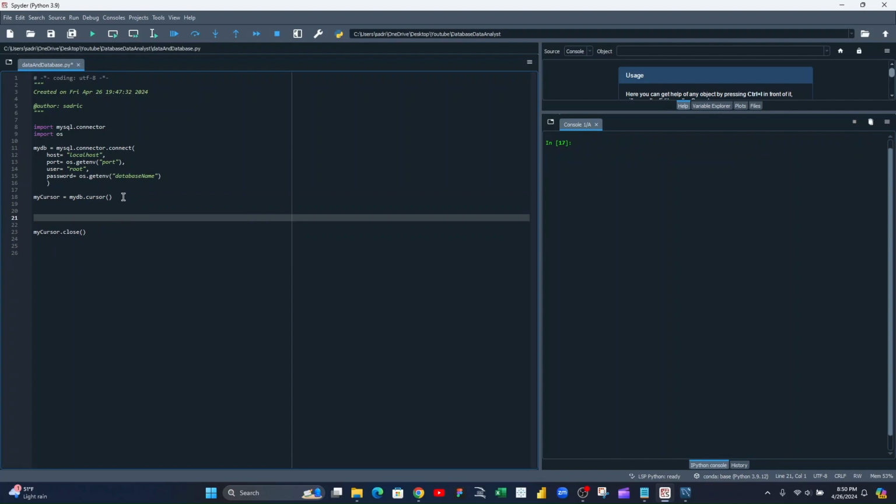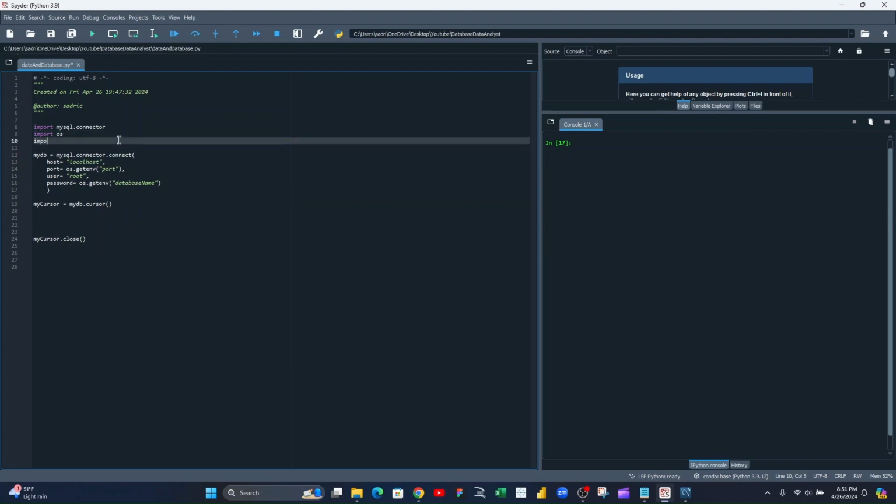So from here, we need to create a table. That way we have access to the database, and we're going to insert the data that way. But before that, we need the data. We don't know what kind of data we have to create the right table for the database. So we're going to leave this up here and we're going to import pandas, because that's what we're going to use to clean up our data. Import pandas as pd. There we go. That's pretty nice.